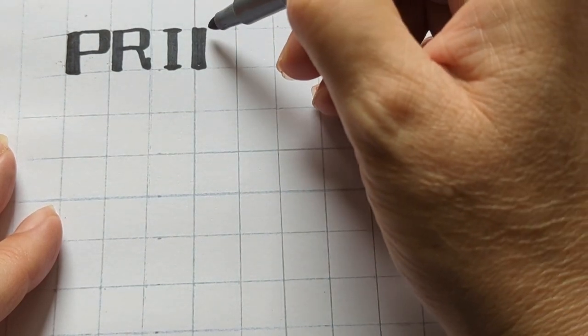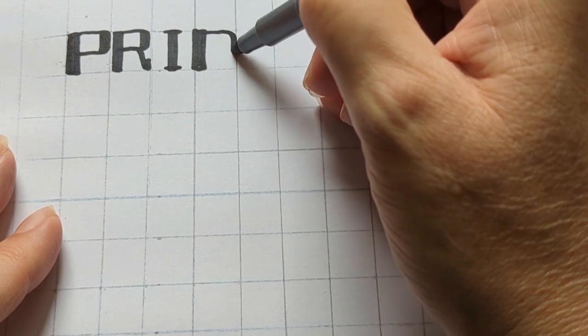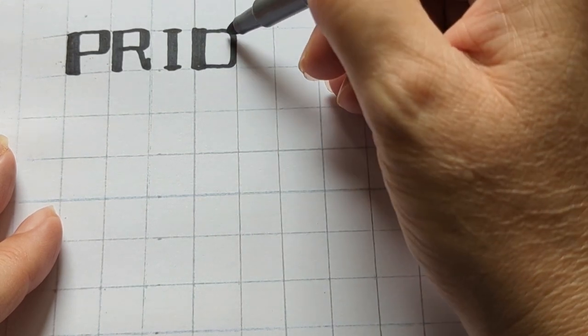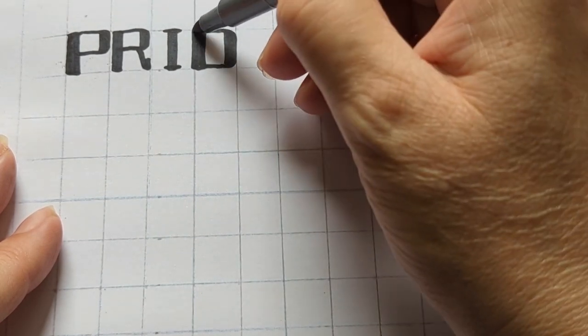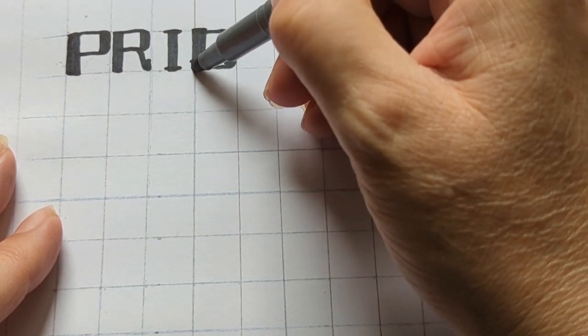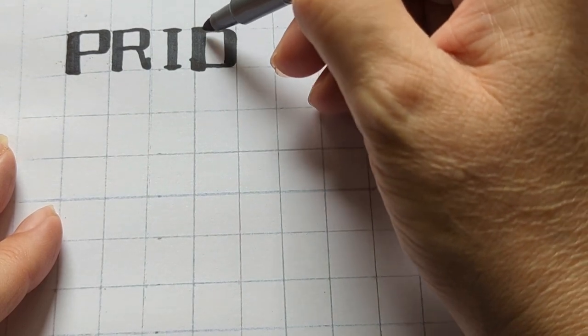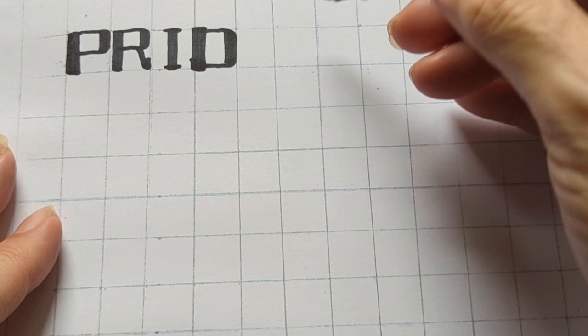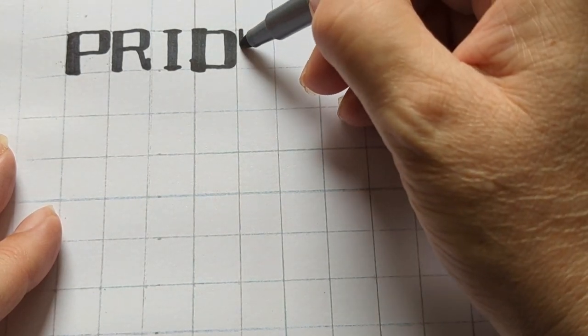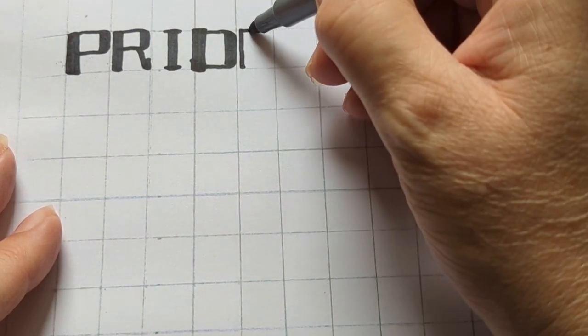So it's basically a stick, and then we go quite square lettering, and I'm going to do that. Okay, it doesn't look like an O because I've got that square there. Okay, if you're doing an O, then you would come round and do the same as that. Okay, and then I can leave a little gap.